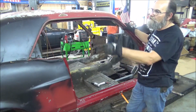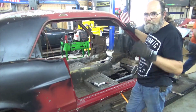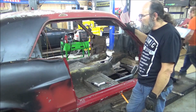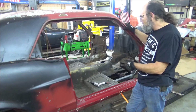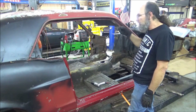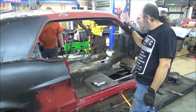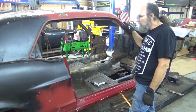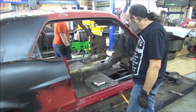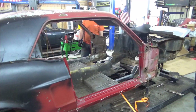It's got a ton of Bondo, it's got a bunch of welds in it, and we've measured this car every which way but loose. And this car is crooked. And I mean, we have some modifications on the frame rails to try to get all that straightened out. So as far as trying to line up anything with these old body parts, nah, I think we'll just be wasting our time. But yeah, we're gonna start cutting. You take the plasma on the driver's side, and I'm gonna take a Sawzall and we'll see who finishes first.